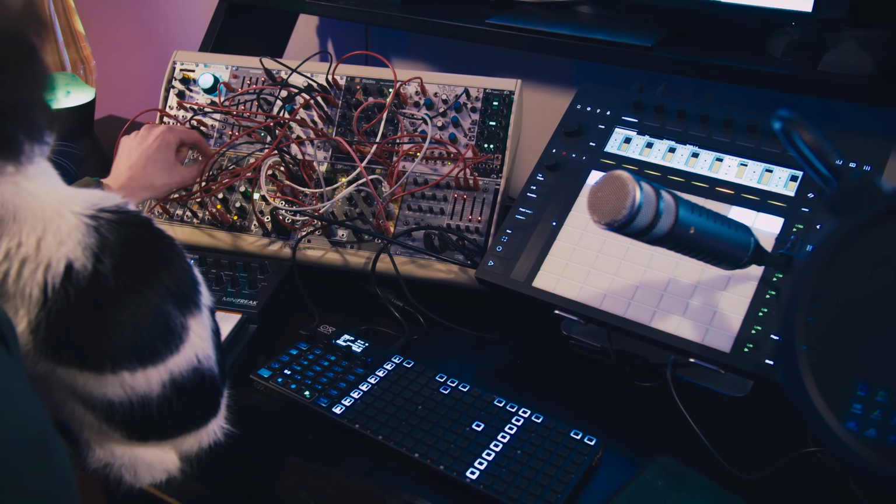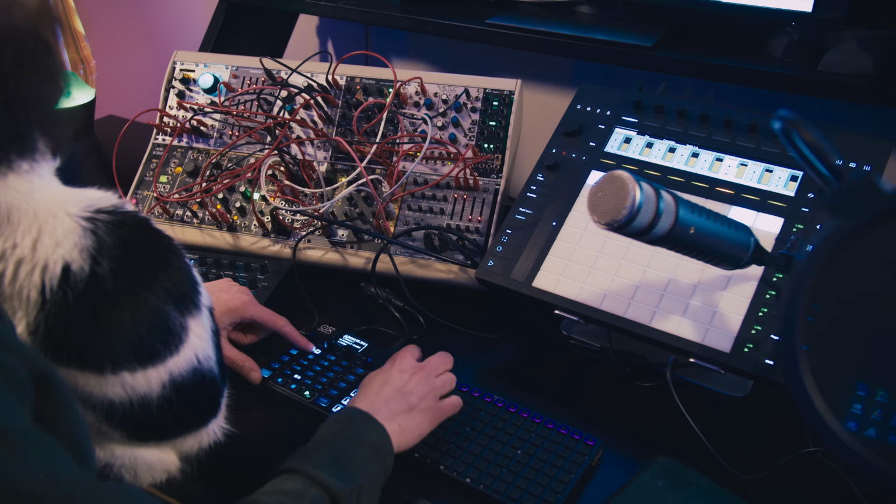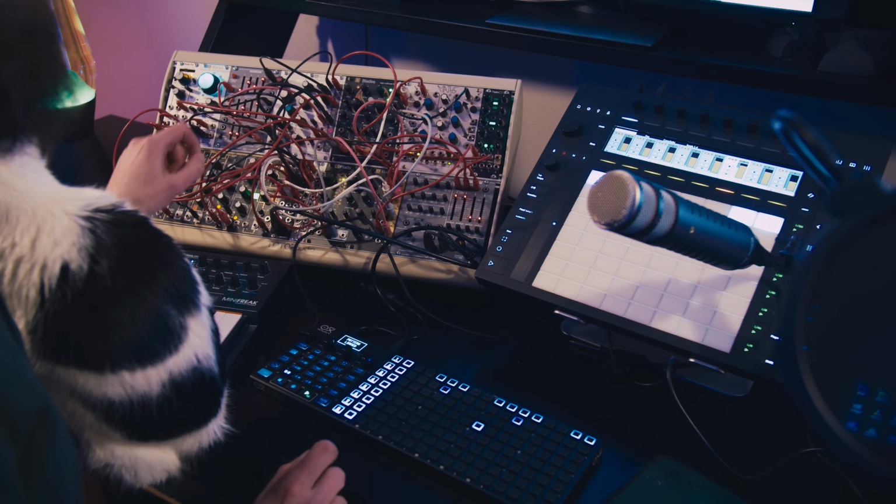The live set that I played a few days ago and that you saw at the beginning of the video was one of those sets where I just prepared a few sounds and then I built everything through the next hour. And whenever I have a spontaneous idea for a sequence or a sound, I can quite well set it up on the modular system and see what's going on and play with it. This is something that I can, of course, also do with other synthesizers, but I always feel that when I'm trying to improvise and be spontaneous, it's very nice to work with the modular system.